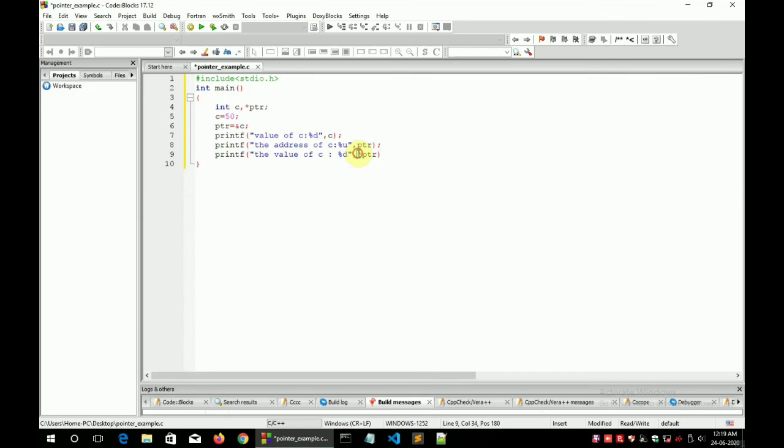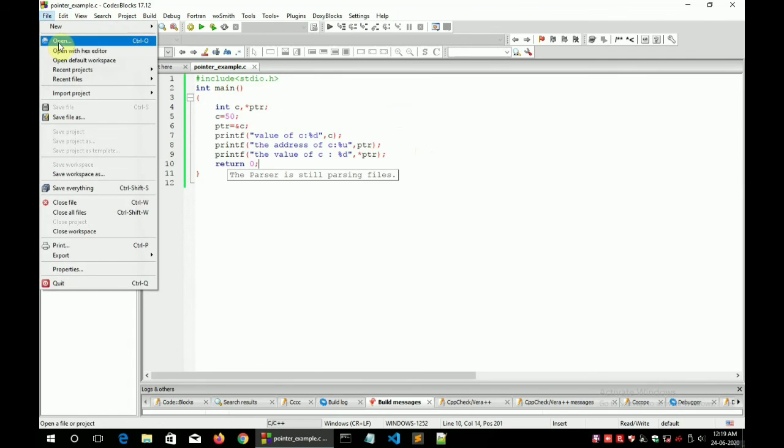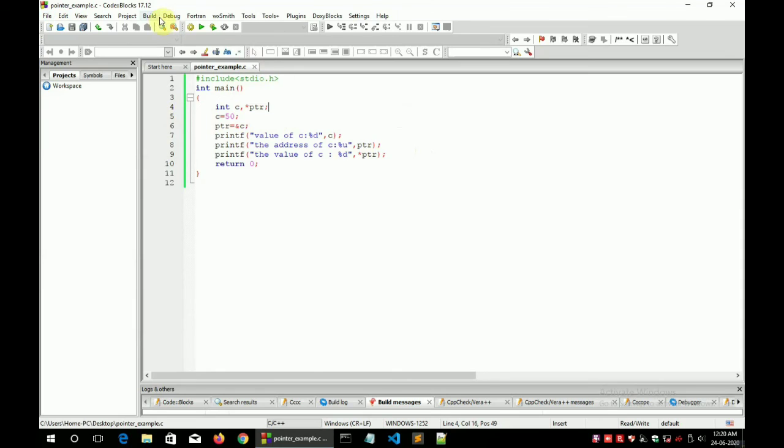Here we know that star means the dereferencing operator, and ptr is the pointer type variable, and then return 0. The main function will always return 0 or return something. Now we need to save this and then run this. Here we can build and run.